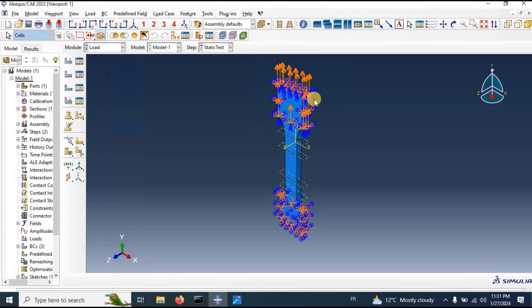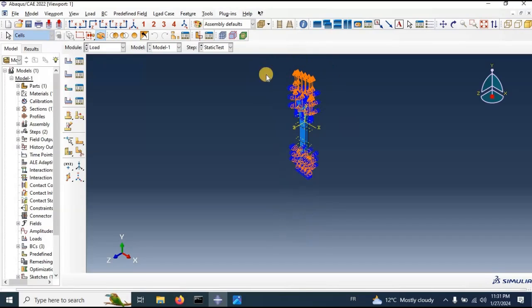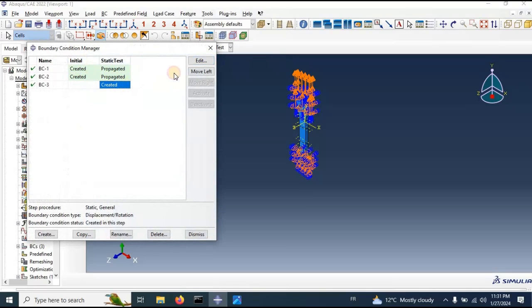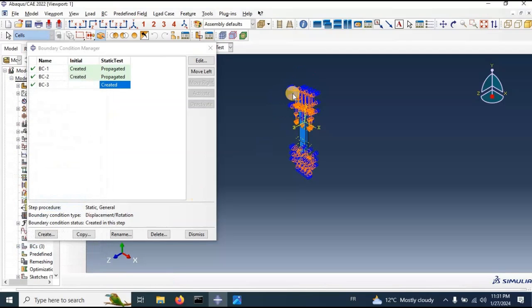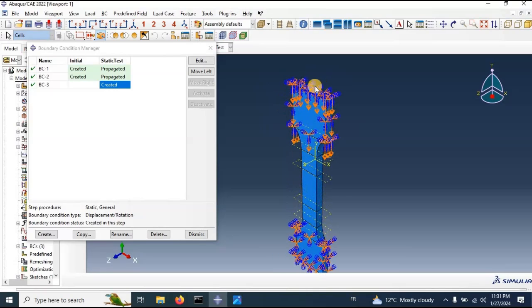Now we have these directions of our load. When we have a wrong direction, for example, edit, let's add -25, click OK. Now this load represents the direction of our load.